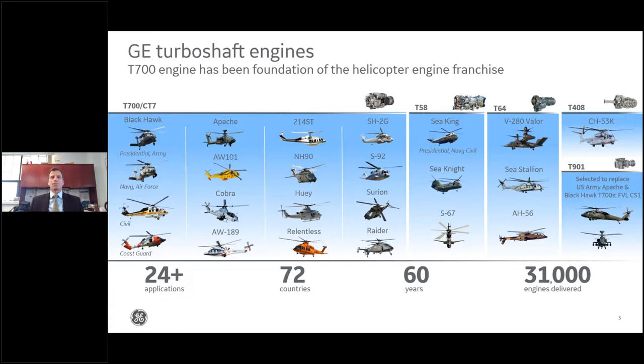I had a general manager once upon a time early in my career who talked about how designing, qualifying, manufacturing and supporting turbine engines is one of the hardest things in the world. I would argue that doing that, and integrating it into helicopters, and then integrating the two is something that's really hard, and that's why there's only a handful of companies in the world that do it. It's been really incredibly rewarding for me to be part of a couple of these programs of developing new platforms, and this one is sort of generational.